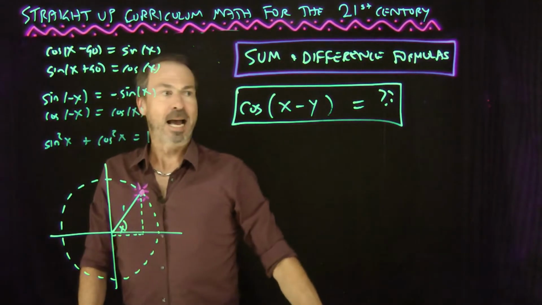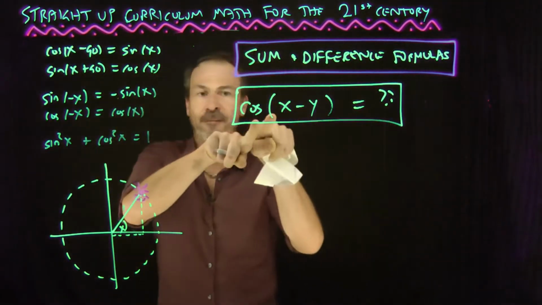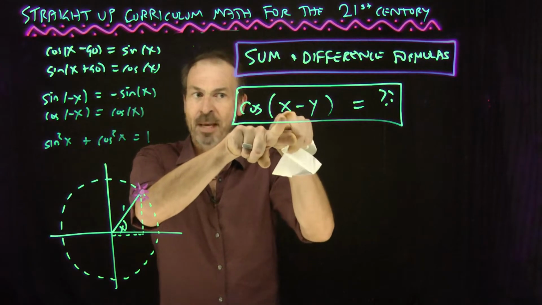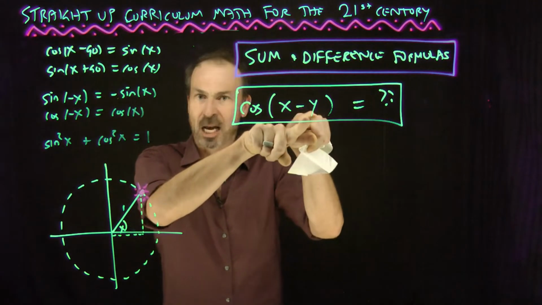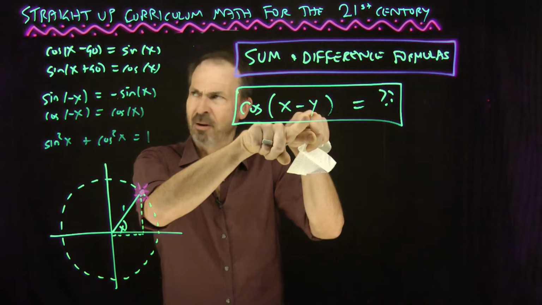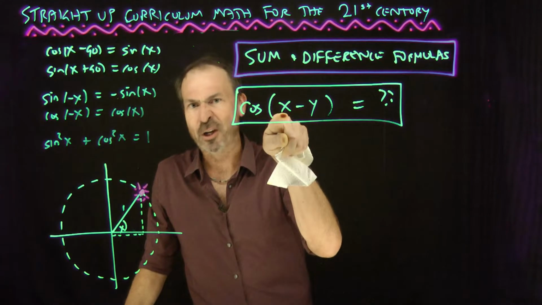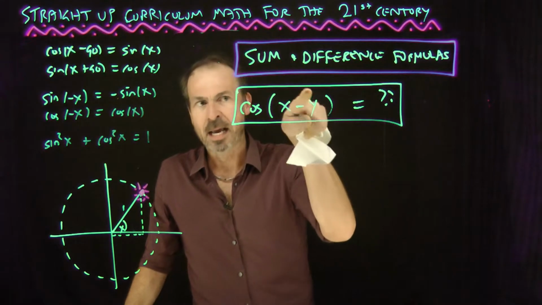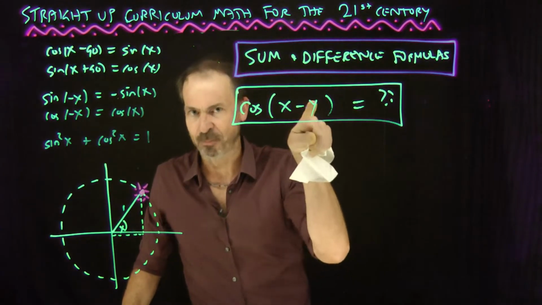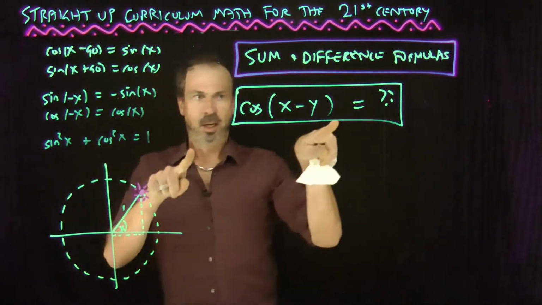So to do that, I'm going to go for this one. I want a formula for the cosine of x minus y in terms of cosine of x, cosine of y, sine of x, and sine of y. So, did I say it the right way? Well, all four things. It means I want to play with an angle of elevation x, an angle of elevation y, and look at the difference of those two angles of elevation. So I'm going to draw a circular picture with all those angles in it.